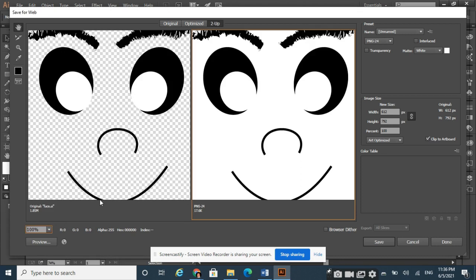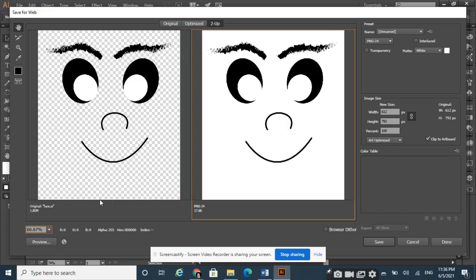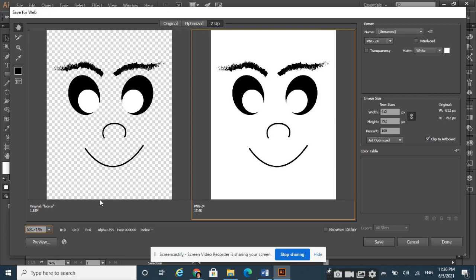And then afterwards, you may also use shortcut keys to adjust its size. You may use Control plus to adjust it into a larger size. You may use Control minus to adjust it into a smaller size. But if you want to fit the image on the window, you may use the shortcut key Control plus 0.